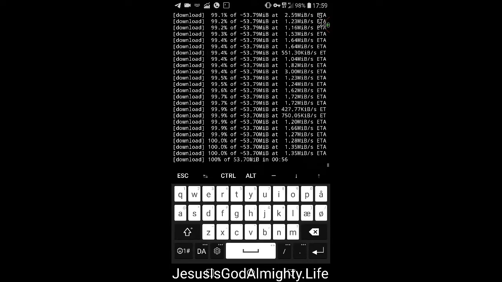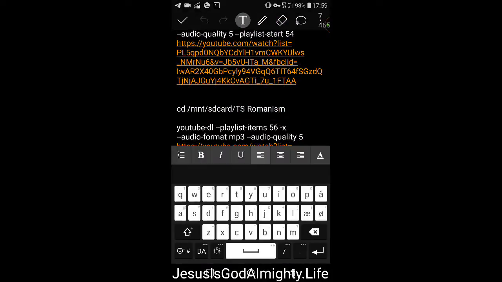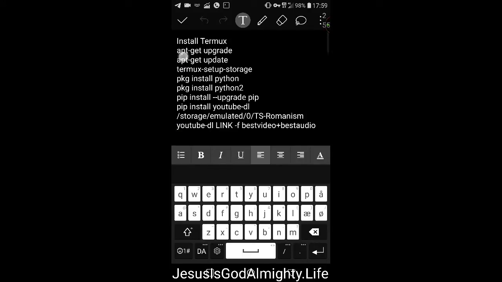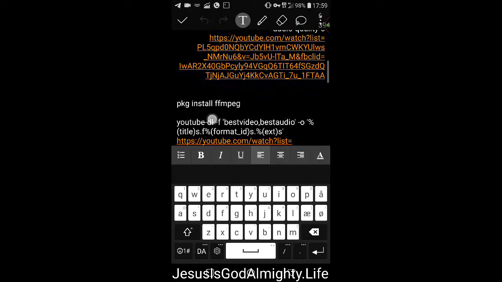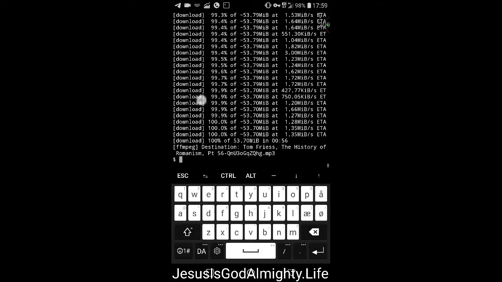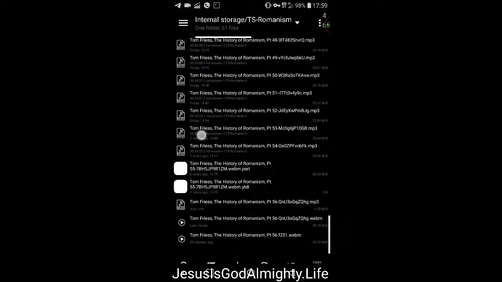That's great. And then it begins to make it into an MP3 file. And that's MPG. And oh yeah, did I tell you, when you have done all these things, you also need to install FFmpeg as well, as far as I know, to do the process of changing it into an MP3 file. So let's see here. So I think it actually should be done now already. That was quick actually, if it's done.